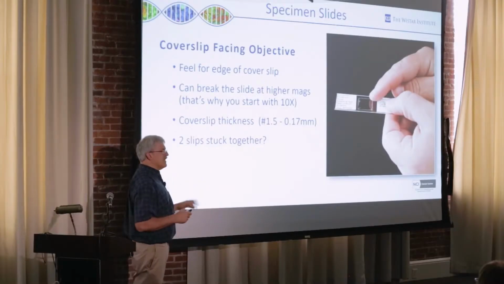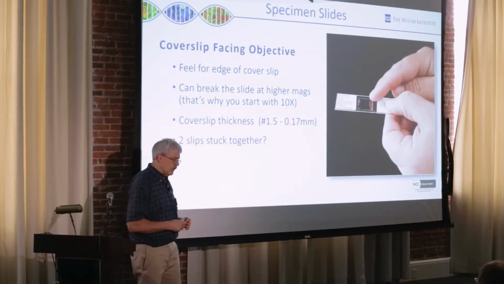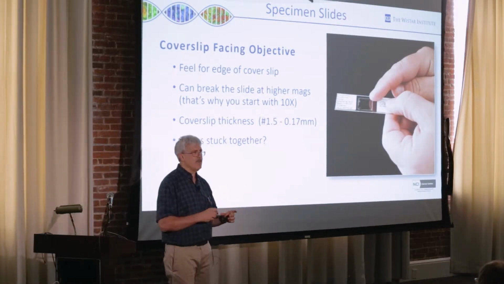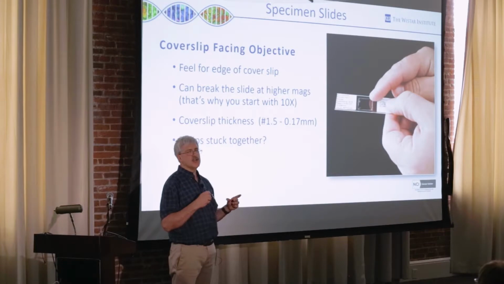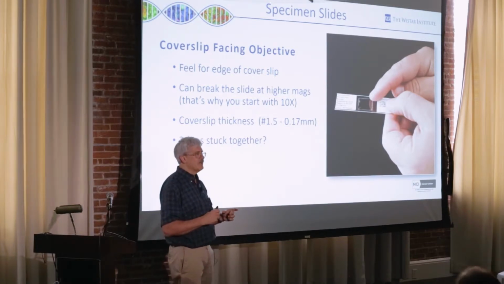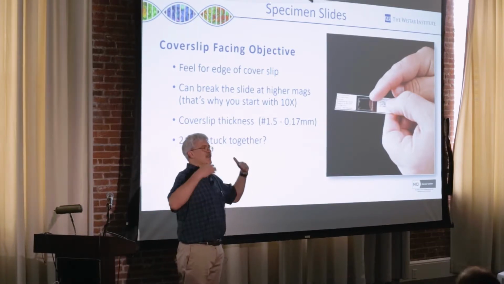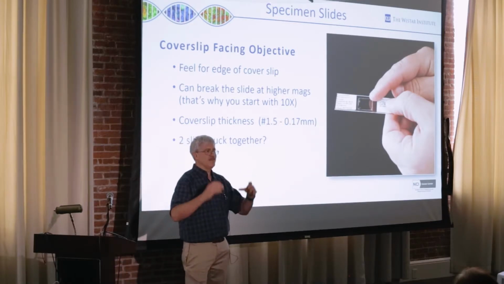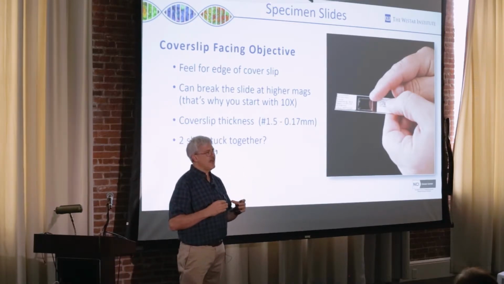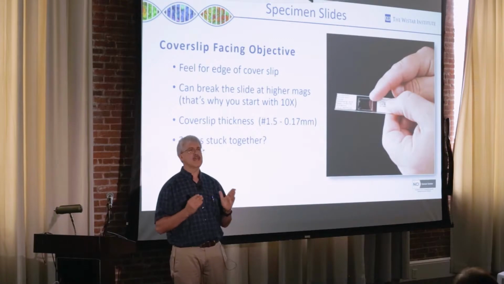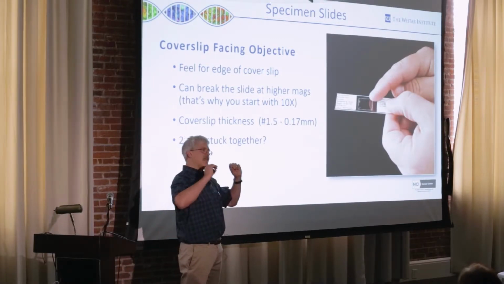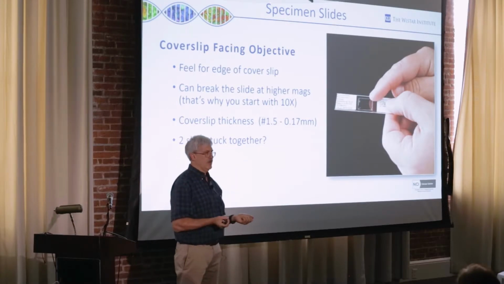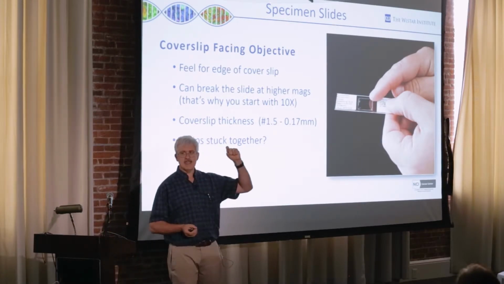Right. This is kind of a silly thing, but it's very important. When you take your slide and it's got a cover slip on it, you want to make sure that the cover slip always faces the objective, because the objectives are designed in the factory. All right, again, there are exceptions to every rule, but in general, they're designed at the factory expecting to look through a 0.17 millimeter cover slip. That's standard. If you happen to take your slide and you turn it upside down, all right, you've got a thicker piece of glass now, right?